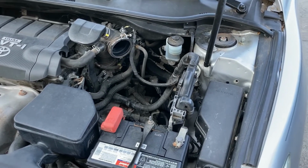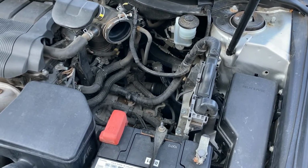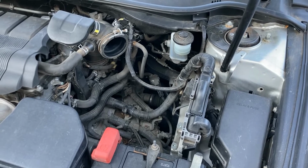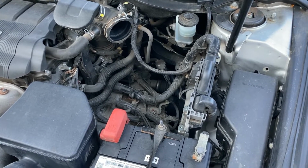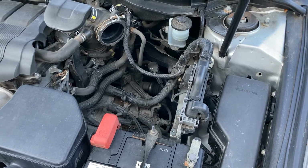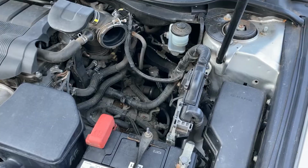But the whole reason we are replacing this park neutral safety switch today is because backup lights are not working. I've narrowed it down to what I believe should be the problem, and that being the switch. So we're going to get into that.